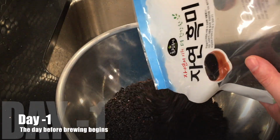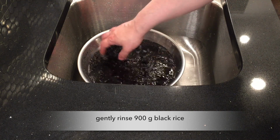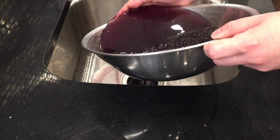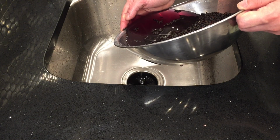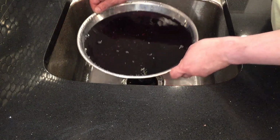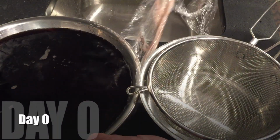So the day before we begin brewing, I'm going to soak this rice. I'm just going to wash it gently. This recipe is going to be different than my normal recipe because of the black rice. So much color was coming off of this, I didn't want to wash it vigorously. And also it has a husk, so it's not really any use washing it too much. So I just washed it twice and soaked it overnight.